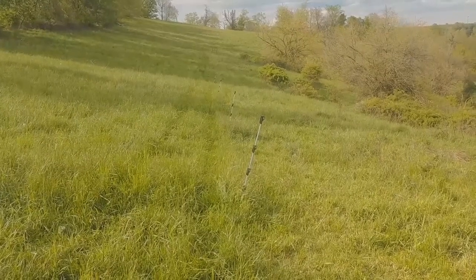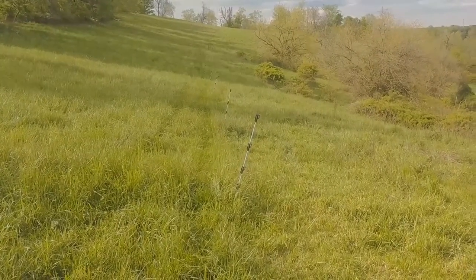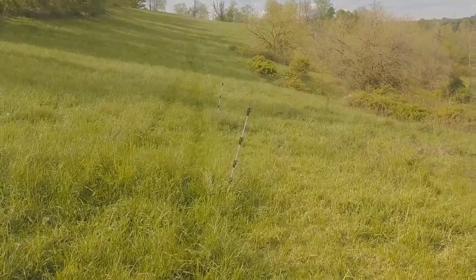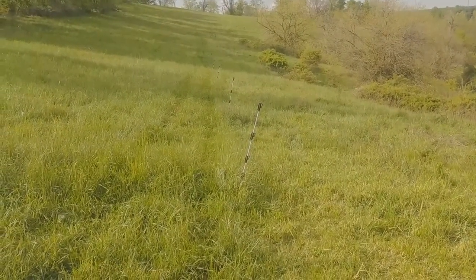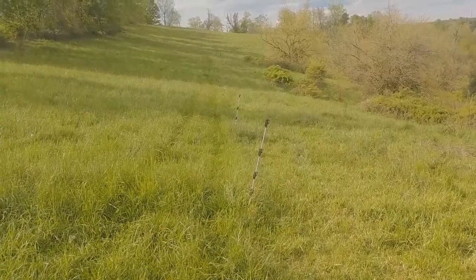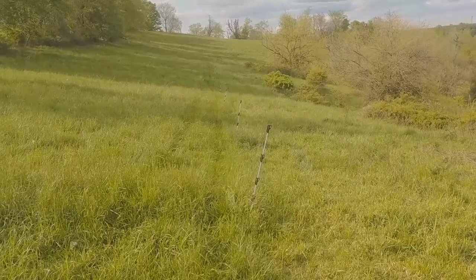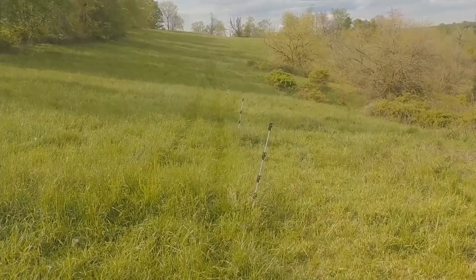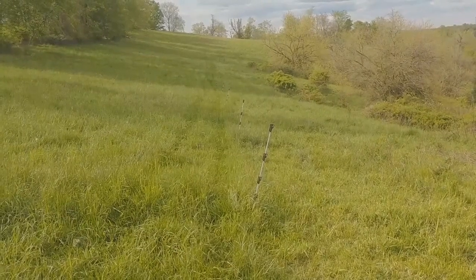The reason this is grazed like this is because you can see it's a pathway to get to another field, so they graze it tight because they're going toward that gate. But I know that the left side doesn't look like it's grazed. It doesn't look like it's grazed enough. But if you get out in there, in this 1 acre field, you may find 10 seed heads, baby seed heads just starting to come out. The rest have all been nipped off.